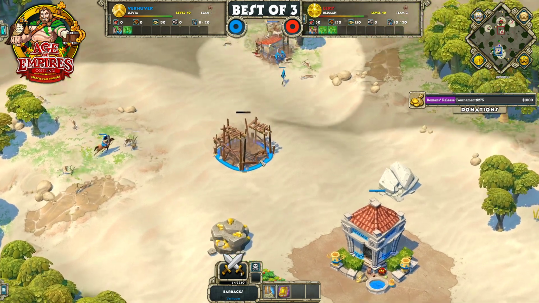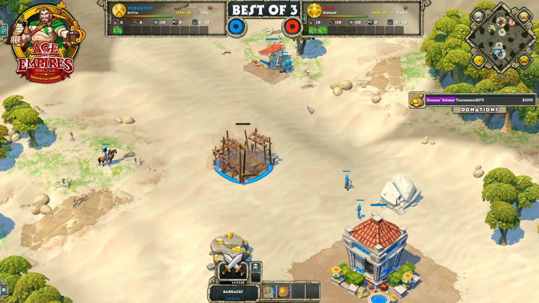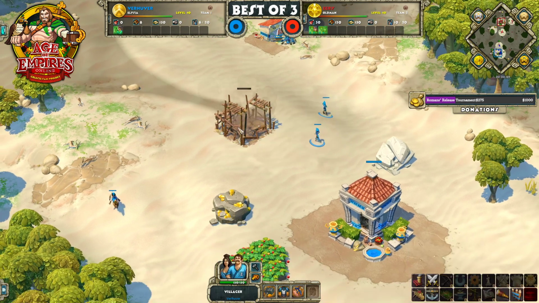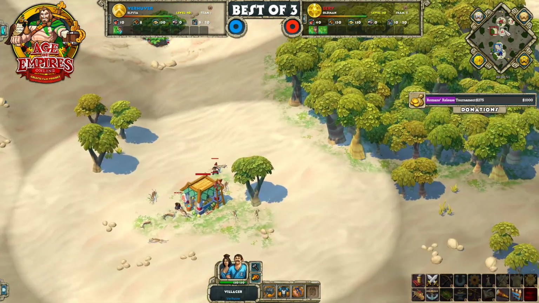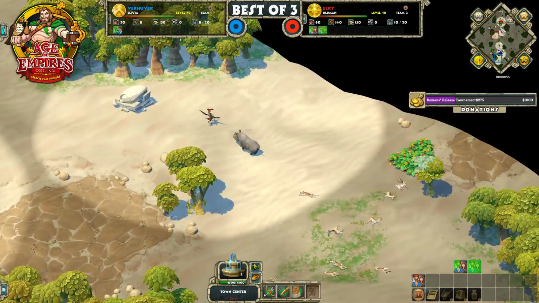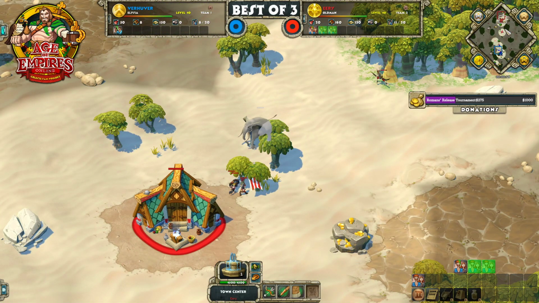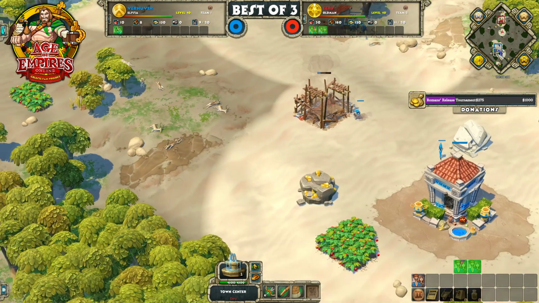Very quick barracks coming down for Verhuver, but Verhuver then pulls a villager to finish the storehouse. Okay, there he goes. Eery, again, the Norse, so we might see some kind of cheeky play from Eery here. Maybe some tower rushing, something to that effect.